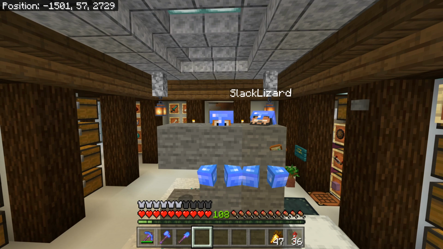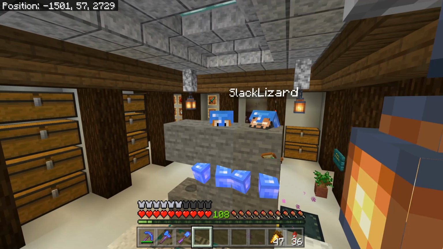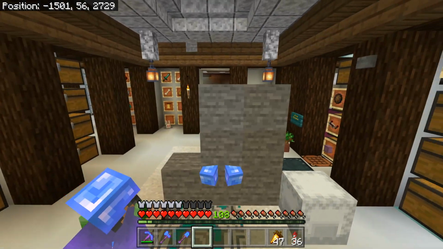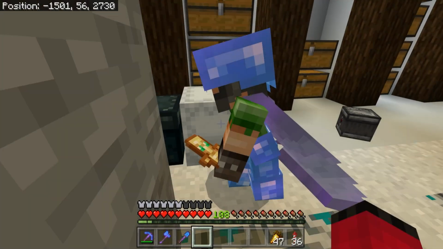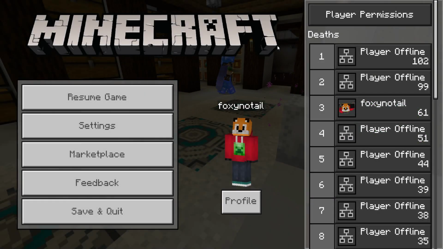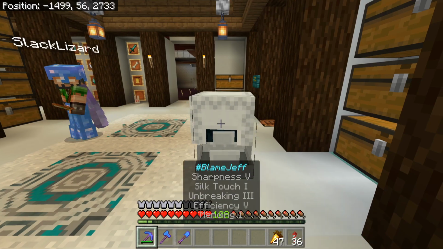Hello. And welcome back to another episode of FoxyNoTail's adventures here on that's freaky. Slack then asked if there'd been many downloads. Have there been many downloads of that? And of course, the answer was many. 9,000 downloads. Almost 10,000. That's crazy.